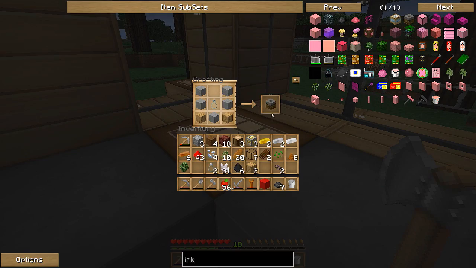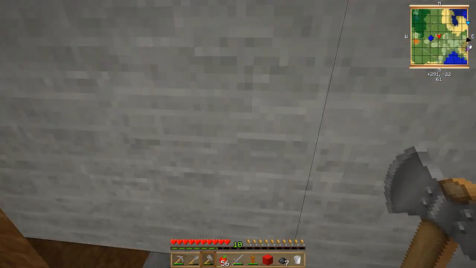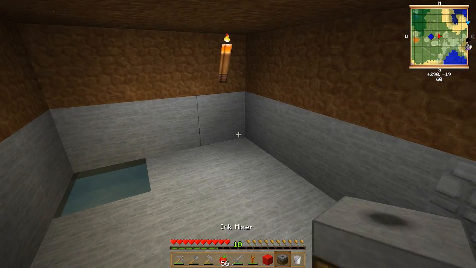Well, alright, let's see. Bottle, and there we go. I have an ink mixer. I guess this goes into my little magic room, which is entirely spontaneously standing still at the moment.